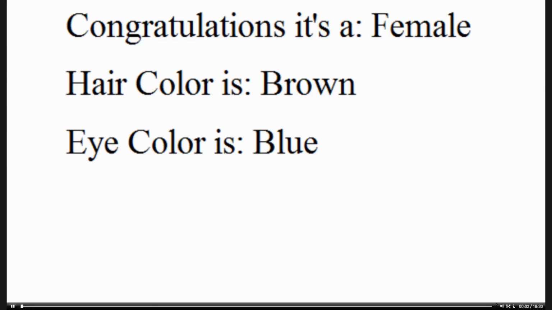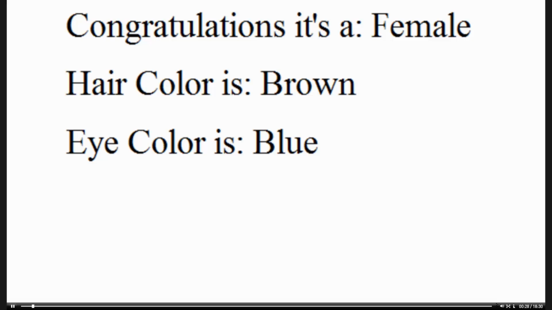In this video, we'll be creating life, programmatically speaking. We will have two parents breed and end up with a child, and that child will randomly be generated as a male or a female, and based on the properties of their parents, they will end up with a hair color that is either brown or blonde, and eye color that is either blue or brown.